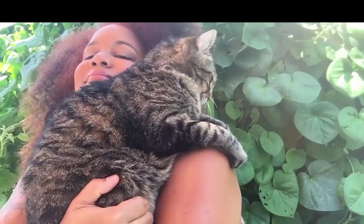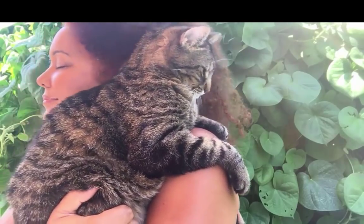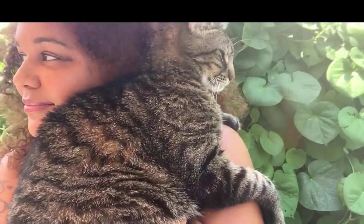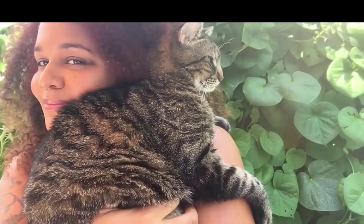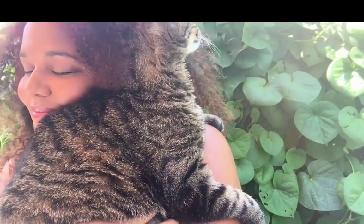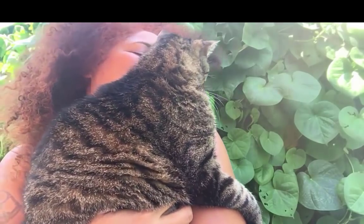It's so cute. He just likes to hold on. The only problem is he uses his claws for dear life, like I'm going to drop him or something. So I'm just trying to teach him, please don't tear up my back with your claws. So he has one claw going in there and the other one is kind of limp, but he still is definitely clawing the shit out of my back right there. He is so heavy too, oh my god. He's such a dear. Scratches.